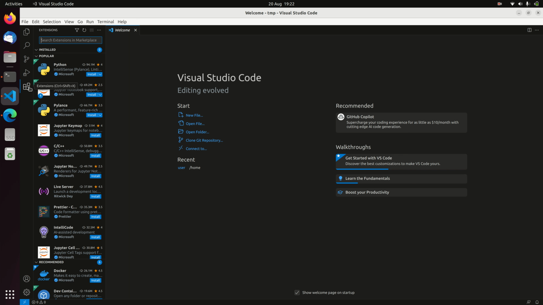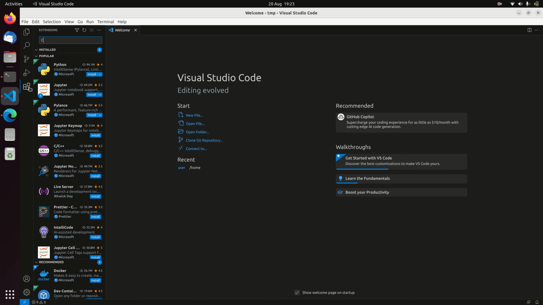There are many extensions that totally improve or change the interface and the functionality within VS Code. So in this extension bar, you can search for specific extensions.